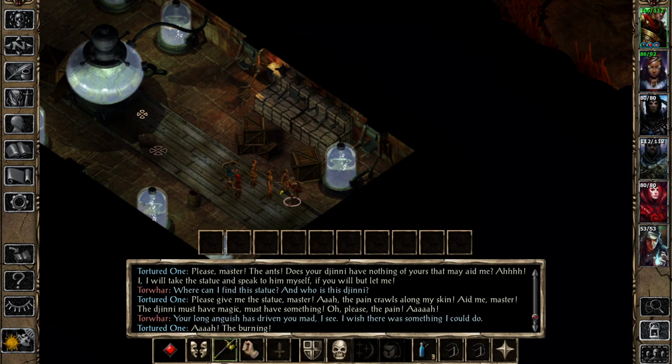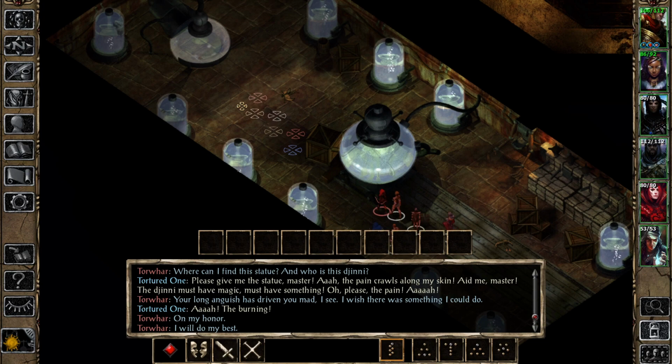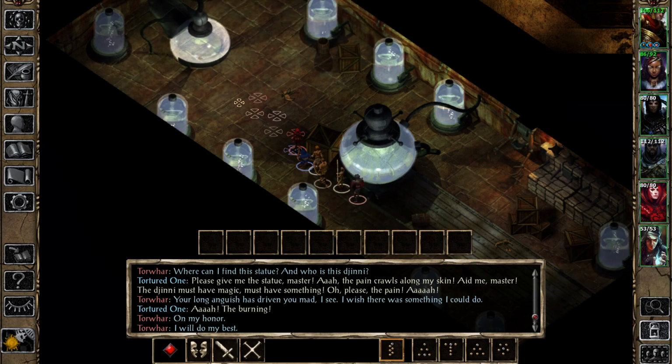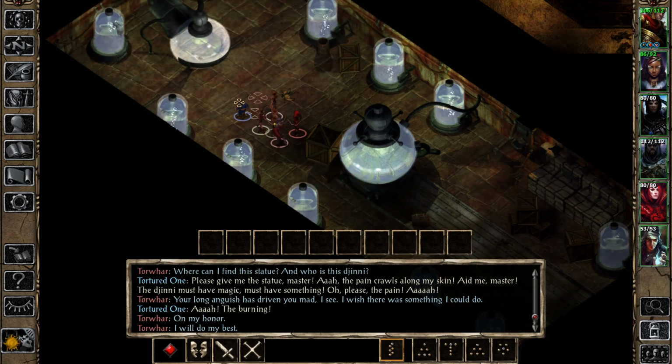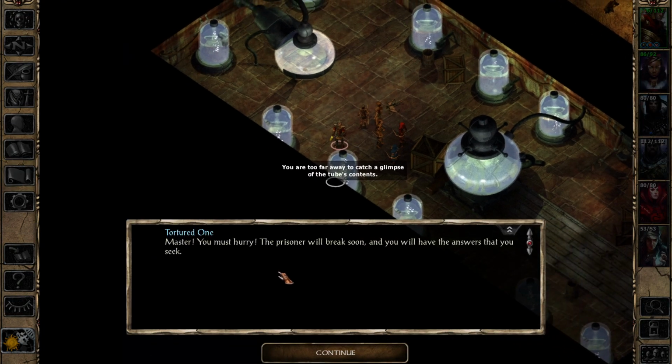There are things that we're going to be picking up here. Might one of them be... I mean, we are going to pick up a statue to get to a djinn. Huh. Potentially. Yes. So yes. We have someone here. Who is this going to be?